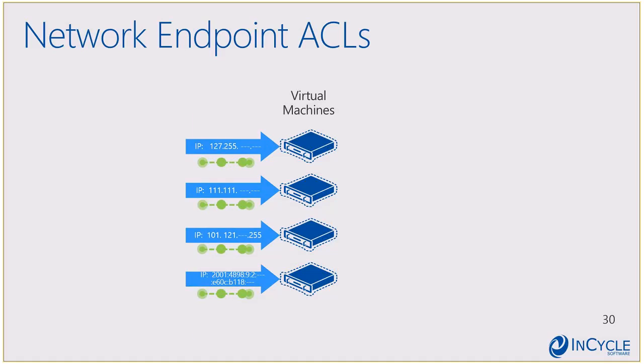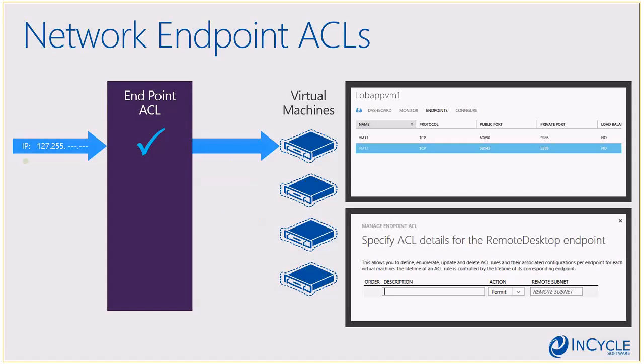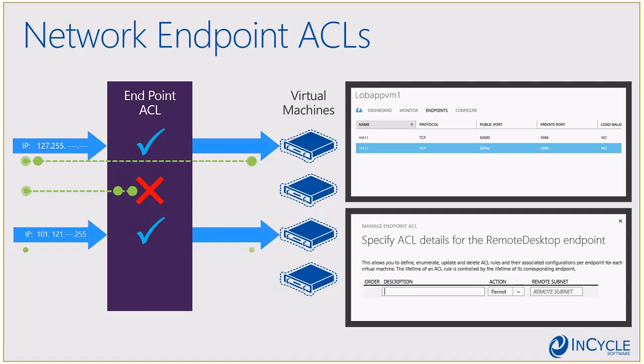I have the ability to permit. When I add one or more permit ranges, I'm denying all other ranges by default. So if I permit a specific set of ranges to access my internal virtual network, I am by default denying all other ranges. Only packets from the permitted IP range will be able to communicate with my virtual machine endpoint.